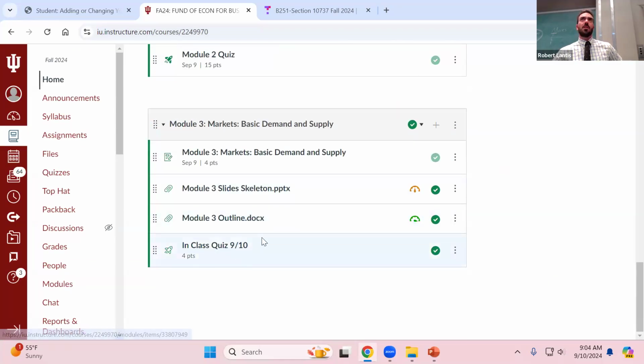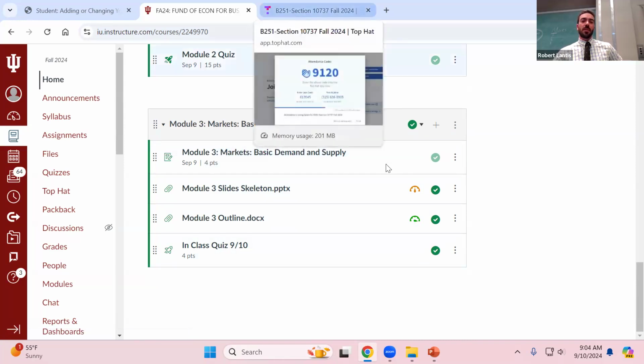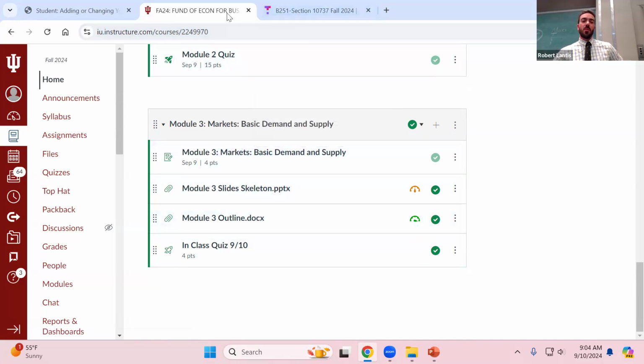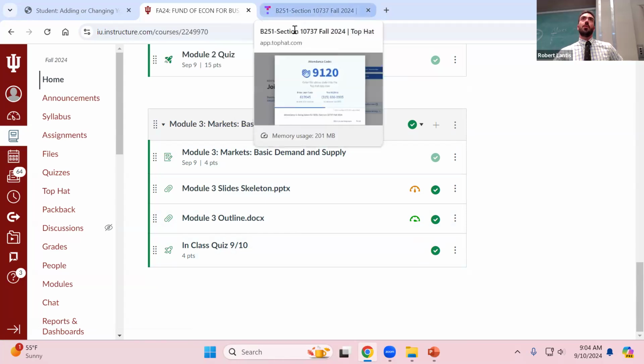Can everybody see this on Canvas? Can't anyone get Canvas pulled up? A handful of people? Is it just because of your Wi-Fi? All right, so how can we do this? For those of you that can, we'll work through these.